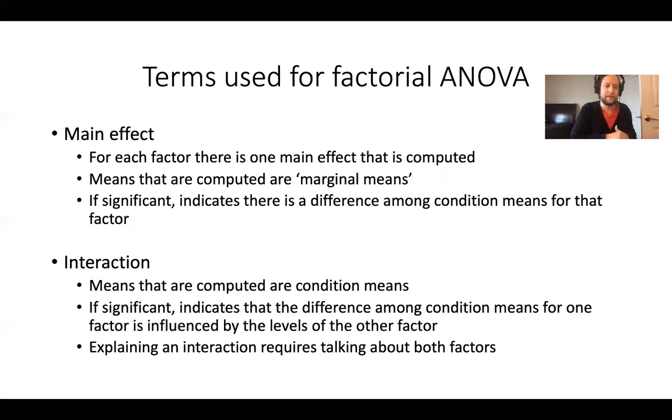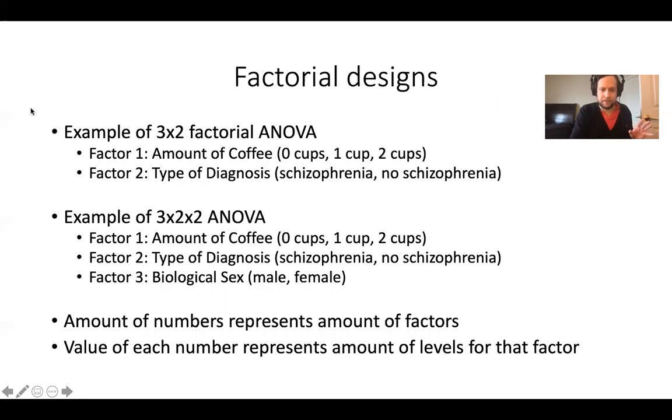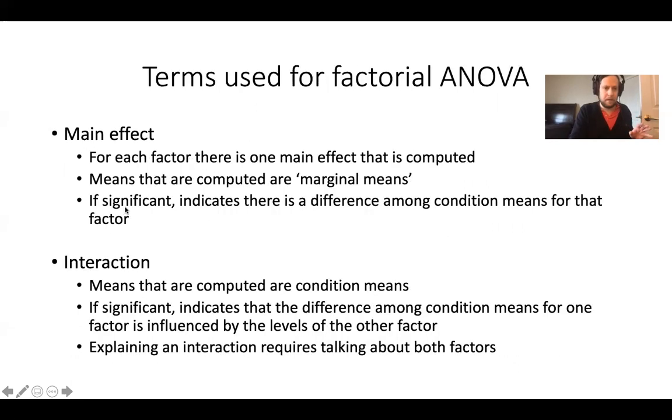I had a factorial design. And once I was immersed in the statistical analysis, it became very easy to differentiate what a main effect versus an interaction is. But I wanted to make sure that we cover it here so that you can understand the difference between these. I'll give you the definitions here, but they're just wordy, and so I will give you some concrete examples that will help illustrate what the terms main effect and interaction mean.